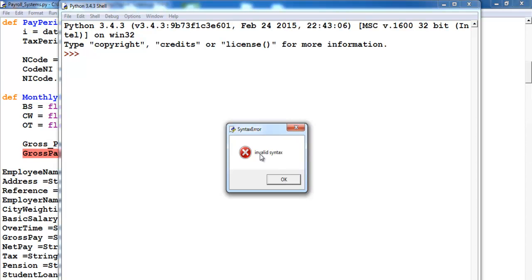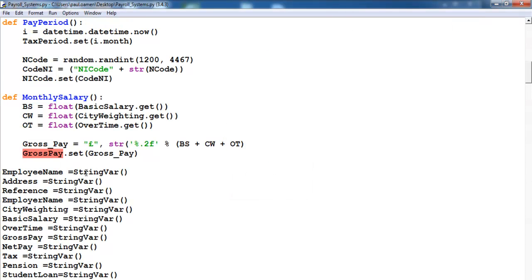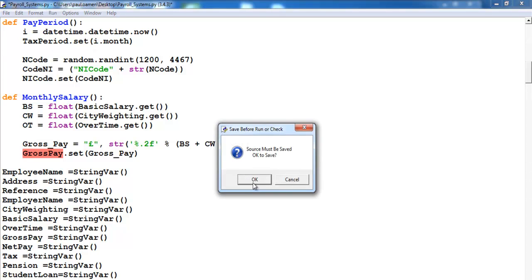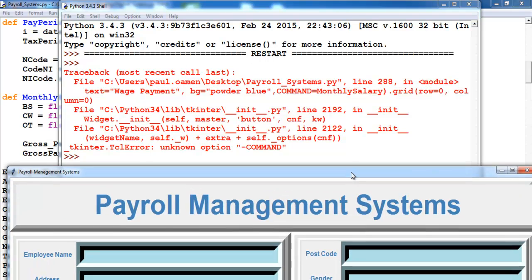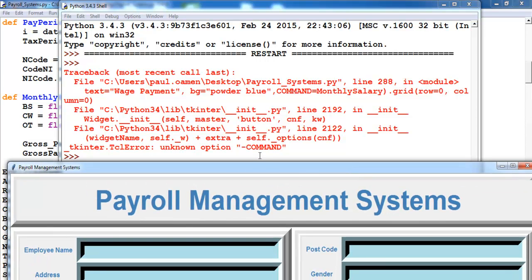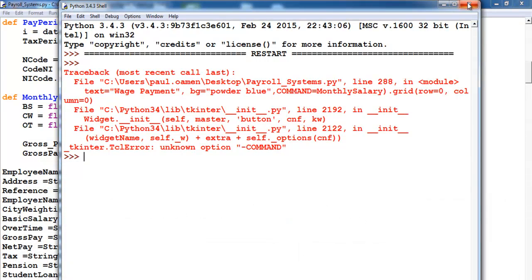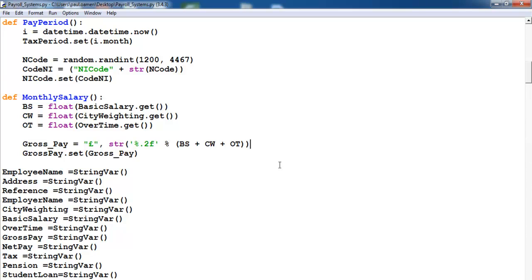Alright, invalid sentence. Okay, there's one closing bracket missing. Let's try it again. Okay, we have another error there. The command, okay, non-command. Let's see, was it in capital letters? Was it in uppercase?